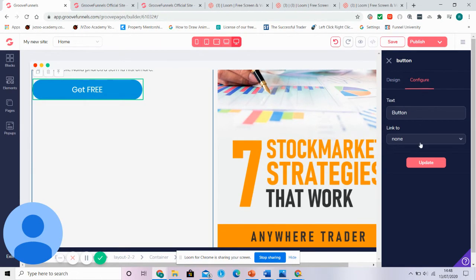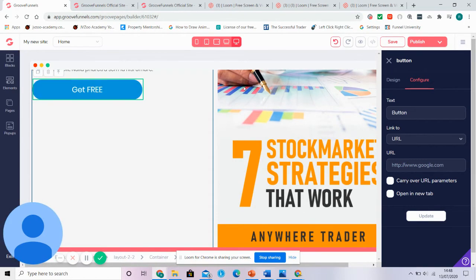So you can send it to a URL. You send it to your URL, and that would bring up a particular URL where they can download the book. You can change the button, so you can say this is how much it costs, and you can change the URL to the Amazon page, for instance.